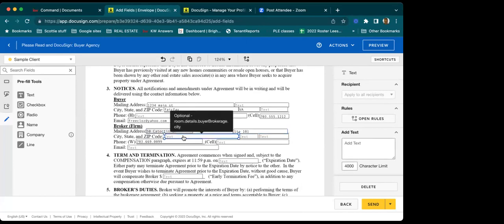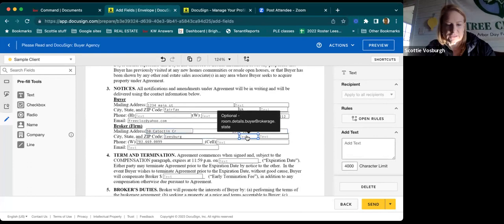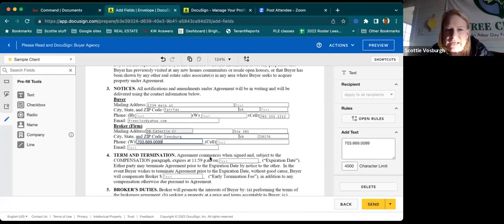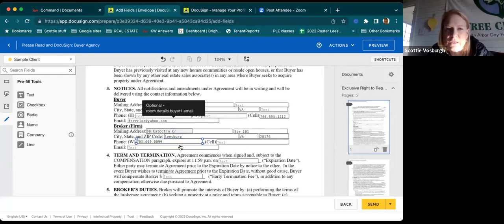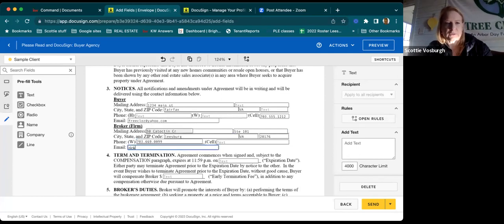And what if you need to delete something that's there? You click on the box. Oh, yes, I'll show you the fake whiteout in just a second. So then you have your suite and then zip code and the phone. I can add the things I need to add. The email here is usually my broker's email. So, but we'll just.